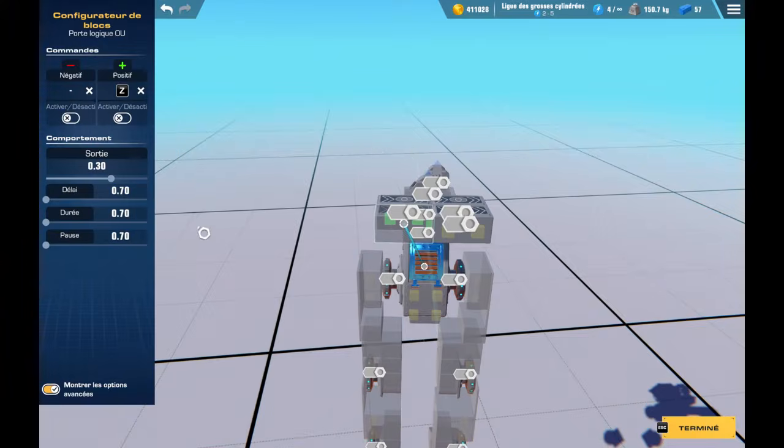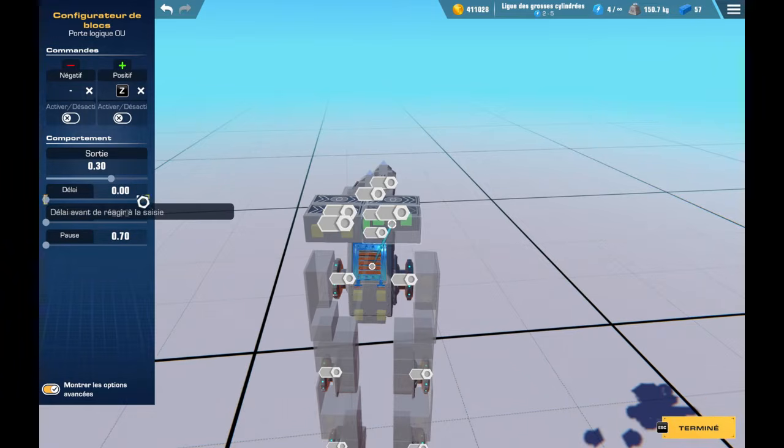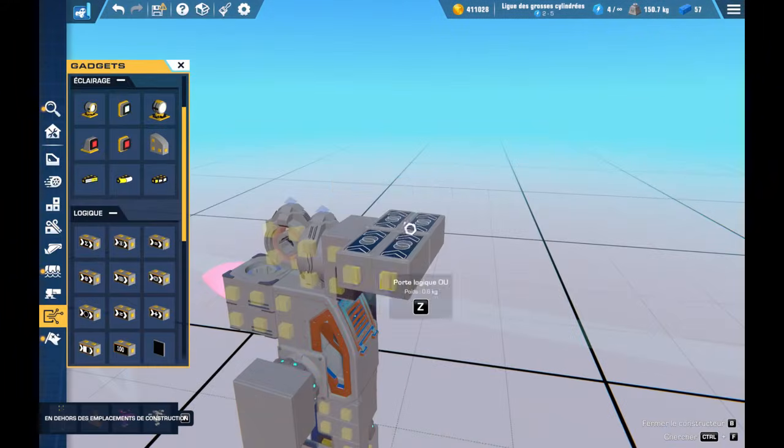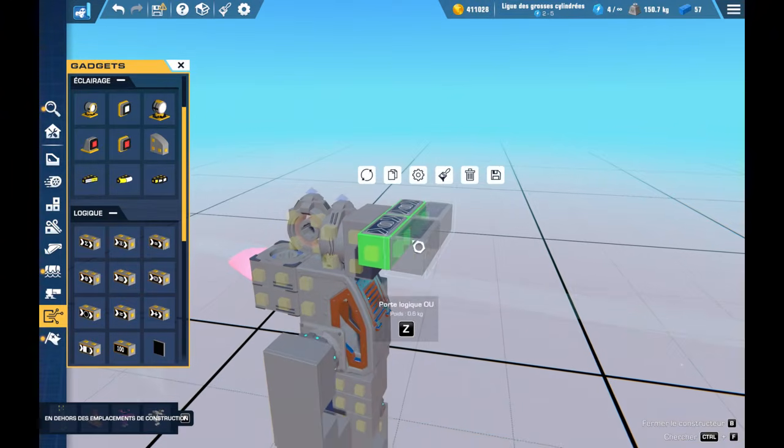and inverse, so this one 0 but negative value, this one 0.7 but negative value. Okay, so this is positive, this is negative.